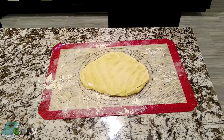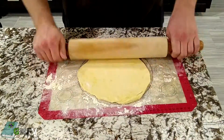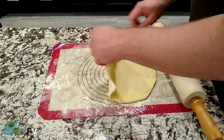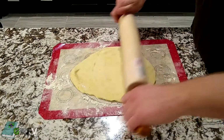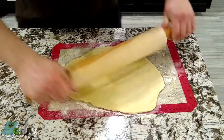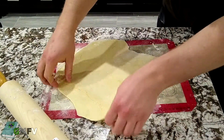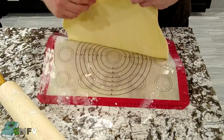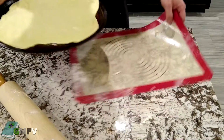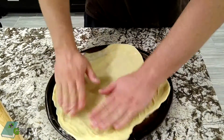What helps here in rolling out the dough is this new rolling pin I was gifted for Christmas. If you don't have a rolling pin, you can toss your dough like an Italian pizza chef, or use the side of a drinking glass to flatten it. Now you're ready to make some pizza.